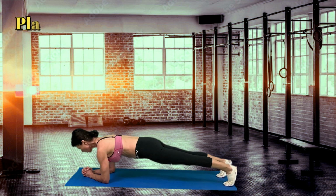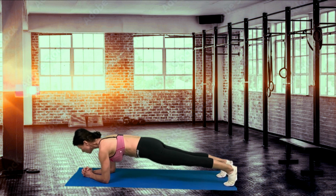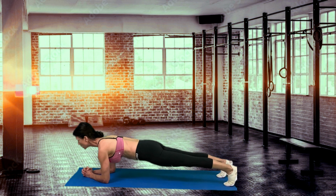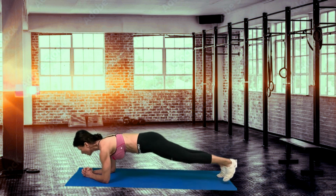Plank, form very important. Notice how straight my body is, straight as a board or a plank. Elbows rested directly below the shoulders. Keep your glutes tight. Try to hold for a minute. If you're a beginner, hold it for 10 more. I hold mine for 20. You can do as many as you want.